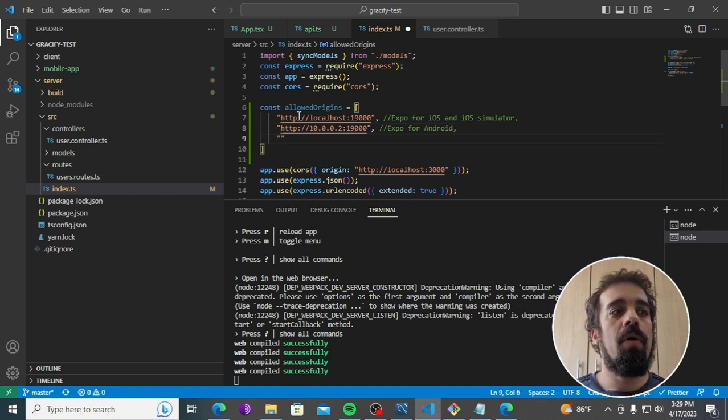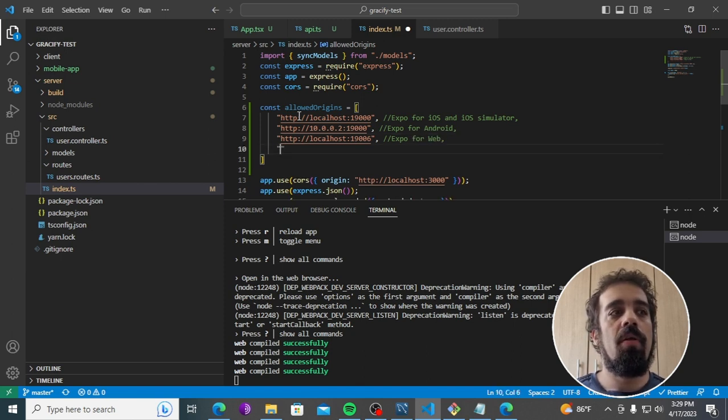And what else? So http://localhost:19006, which is Expo for web, which is what we were using. And then finally http://localhost:3000. So this is our existing origin, right?